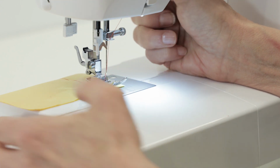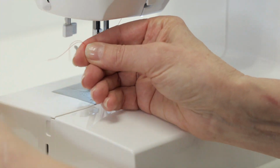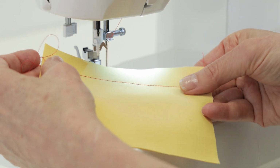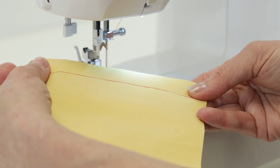Raise the presser foot, remove your fabric, cut the thread in the thread cutter at the side of the machine. There's our stitch. Looks really good on top, and it looks good on the back, so we know that we threaded the machine correctly.